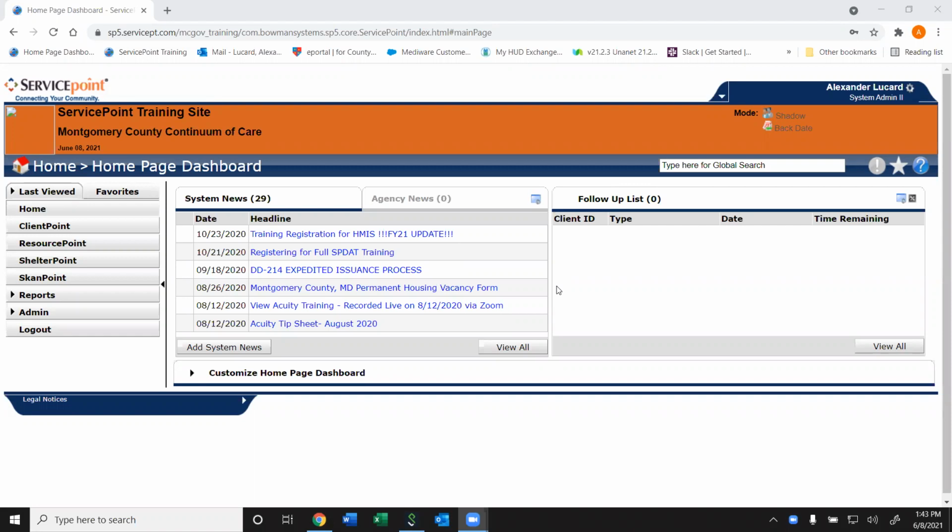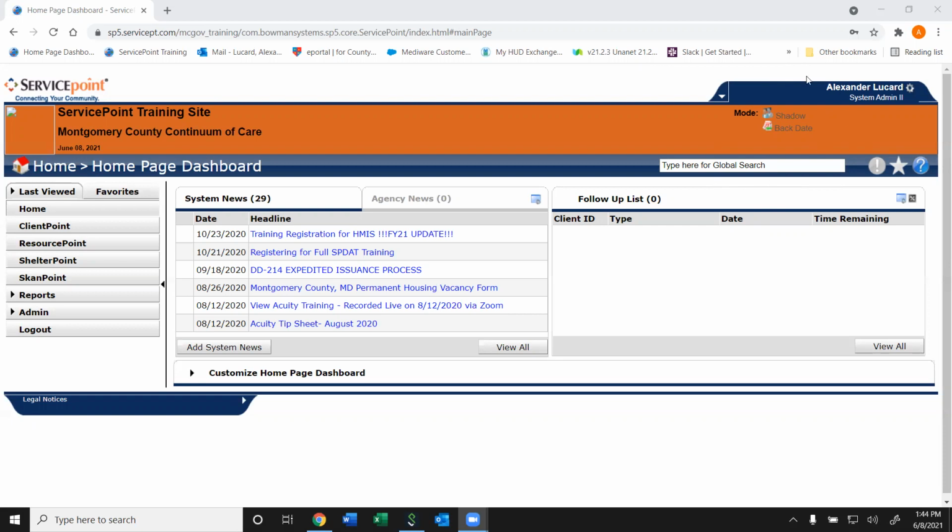In today's training, we are going to look at the backdate function and the odd occasional times that you will use it. In previous renditions of Service Point, your HMIS software, you used backdating a lot. In previous versions, backdating was almost pretty much mandatory in order for reports to run correctly and for work to show up correctly. With this version of HMIS, since all of your work is pretty much done in the entry-exit tab, the need to backdate has been reduced drastically. Still, there are occasionally times when you use it, so we want to take a quick look at it today and show you how it works and when to use it.